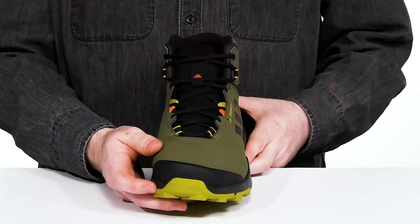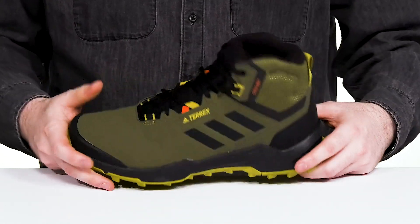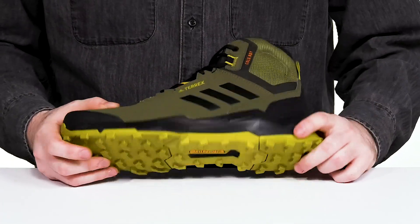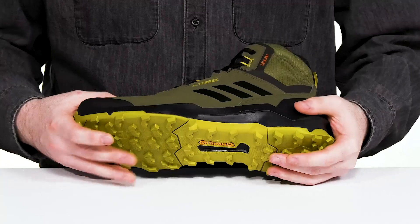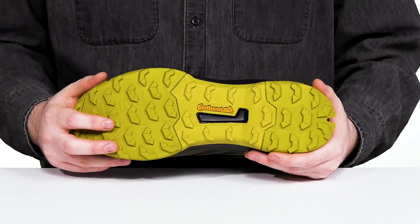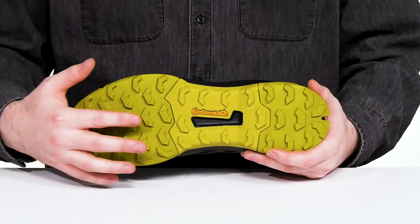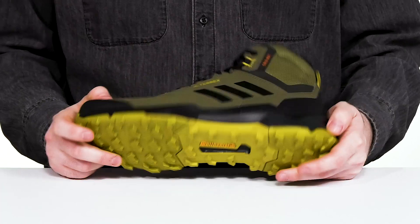A unique lace-up provides an excellent fit. The foam footbed in the bottom adds additional support, and in the middle it's made with dual density foam giving it lots of shock absorption and energy return, with tons of flex especially in the toe. The outsole is continental rubber with pretty reliable grip and uphill and downhill tread to give you extra support on wet and dry terrain.